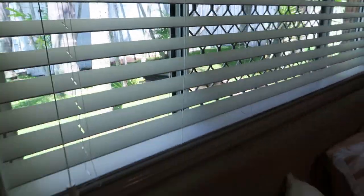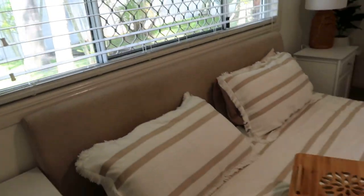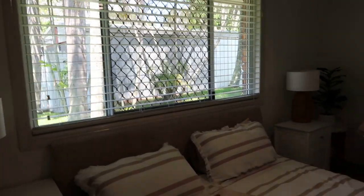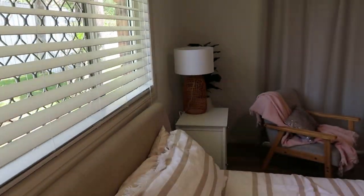Getting back to the room — these blinds I picked up from Bunnings. I really love plantation blinds but they're just too expensive, so this was the next best thing. They are plastic and weren't cheap, but I just wanted something white that I could see through. I usually don't like Venetians because they rattle at night, but these are so heavy and weighted that they don't blow in the wind — the bottom is solid. I've had them open during our big storms lately and they've been perfect. I'm probably going to get some more for the lounge room.